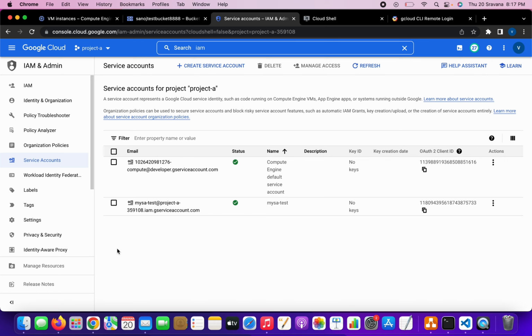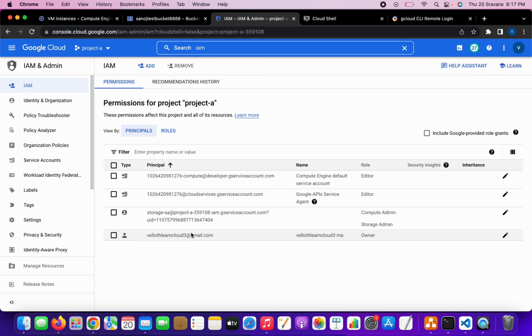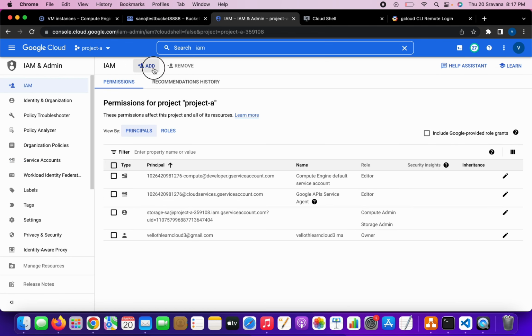So here, first what I will do, I will come back to IAM, and then I will add the necessary permission. So service account, first, where is the service account? Yeah, let me copy the service account name, and here we have to add it manually.